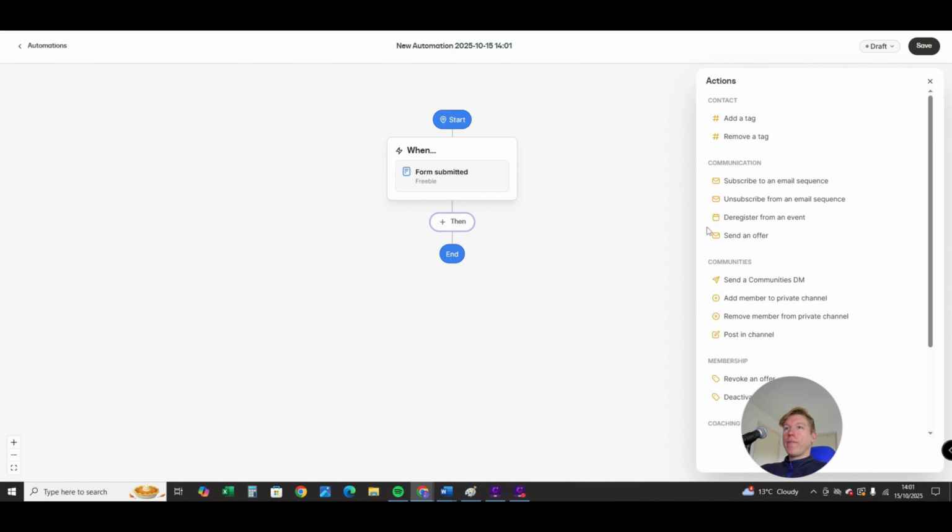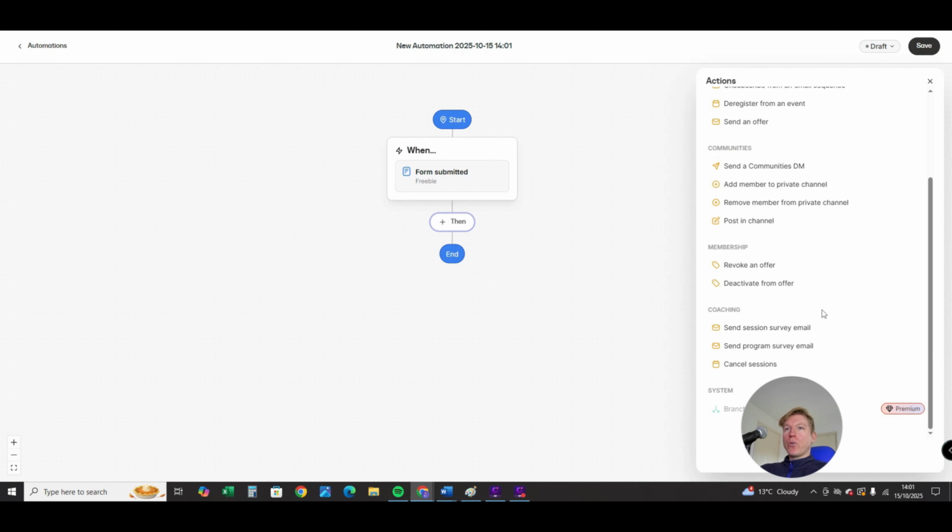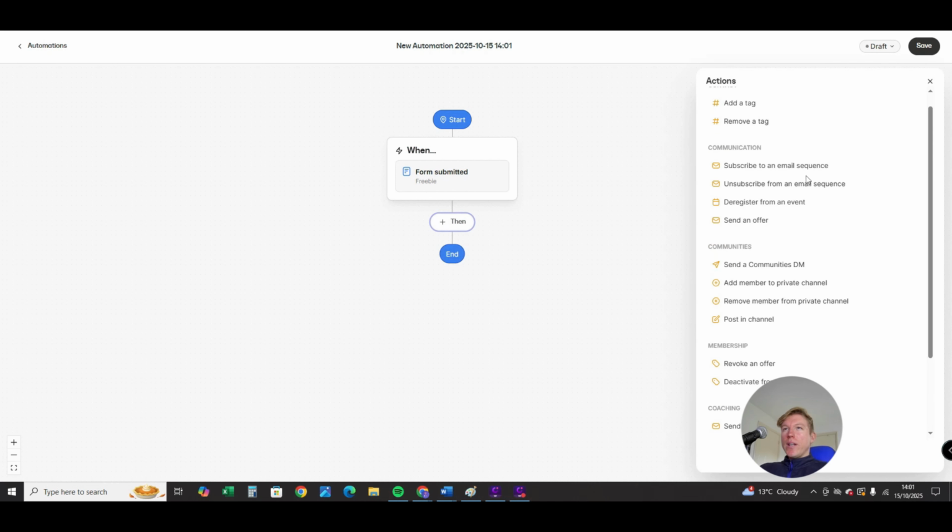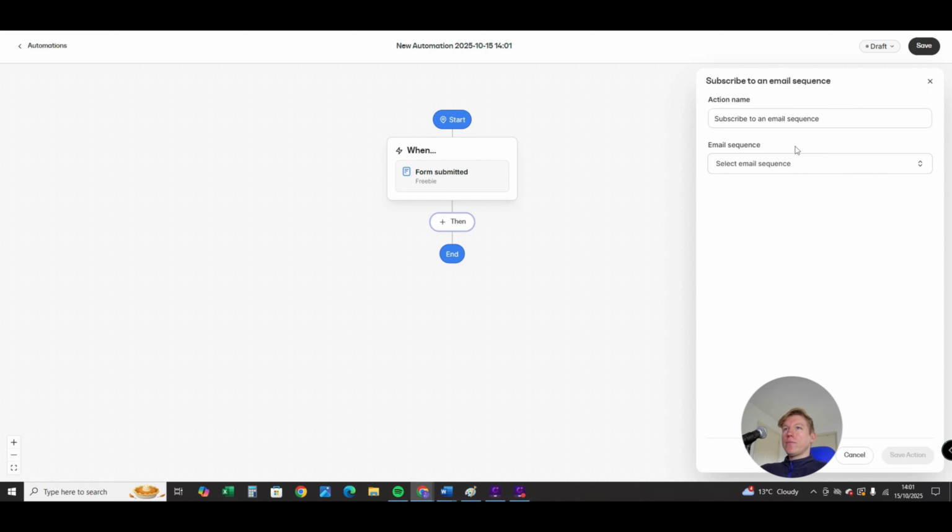So I click on Then. And I have loads of different choices of what I can do. So I am going to choose communication and subscribe to an email sequence. So we're going to click on subscribe to an email sequence. And I'm going to choose my campaign that I just made. I'm going to click on Save Action.